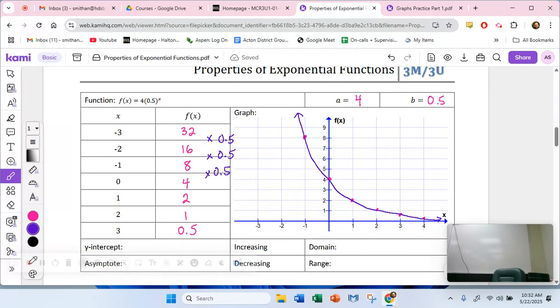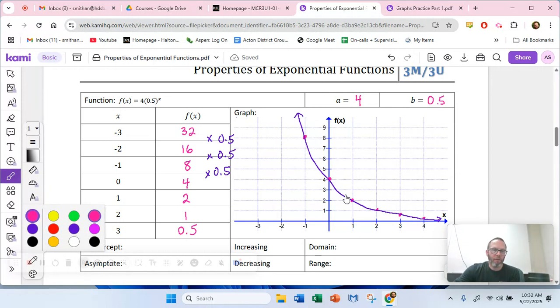Compared to the previous one, 0.5 to the power of x, what's the one property here that changed? Anybody spot it? What's the one property that changed? Right? The y-intercept for this one is 0, 4. I wonder where that could appear in our equation. So maybe that we could predict where the y-intercept is in the future. 4 times 0.5 to the power of x. The y-intercept was 4, and our y values were multiplied by 0.5 every time. Let's jot in these properties here. This y-intercept was 0, 4.